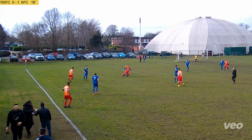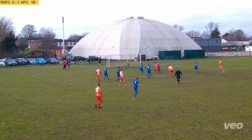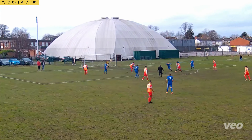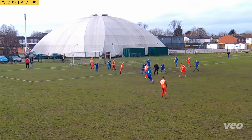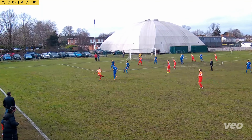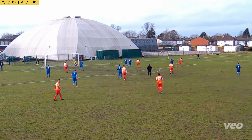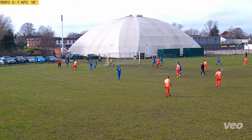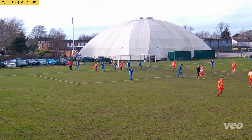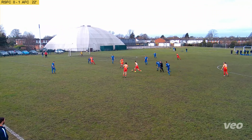Applying more pressure now — throw in by Daquan to Smithy, he does well to hold up the ball to find Carnell, it bubbles about to Jermaine who swivels — can he turn? He turns, can he get the shot off? Back to Ash who comes out wide to Daquan — good pressure from the boys, he gets past his man really well. What's the delivery like? It's a good ball in. Comes out to Mason on the far side, he finds Smithy at the back post, takes a touch, comes inside, plays across — it's bobbing around — oh, hits the top of the bar!